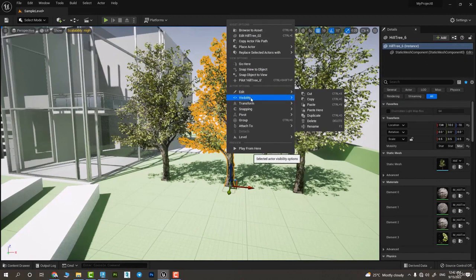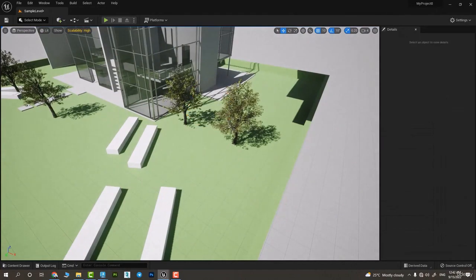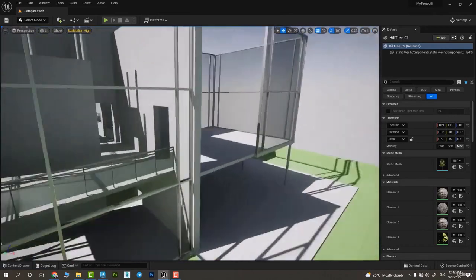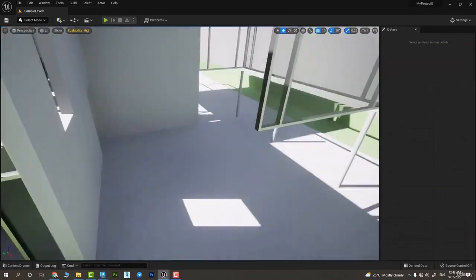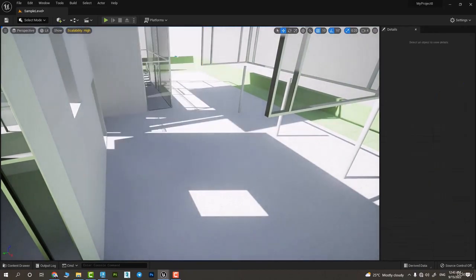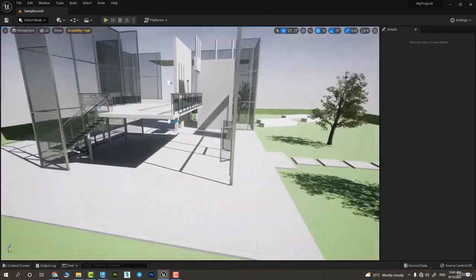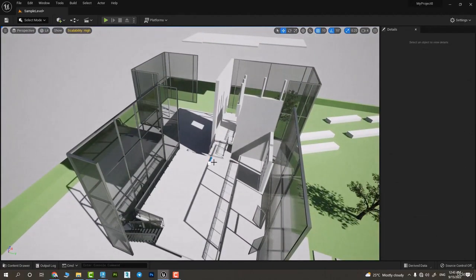Okay. Alright, another thing that we usually do is to hide objects. So if we go to visibility and choose hide selected for an object, we can hide it. The shortcut for this one, which is H, is going to be very useful. So I'm going to hide these trees, and let me just go to the building, maybe the floor, okay, and the walls. So each time I select an object and press H on my keyboard, I can hide it, and to unhide everything in my scene, I can simply press Ctrl and H.